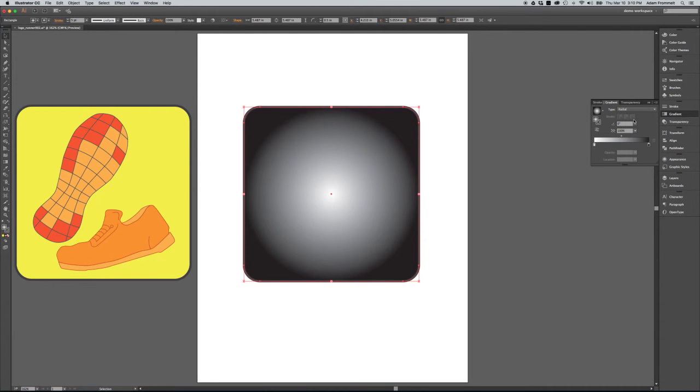We can make it a radial. That's fine too. That'll just help add some dimensionality so it looks like it's somewhat bubbled. We don't need an angle. I do want it slightly squished.